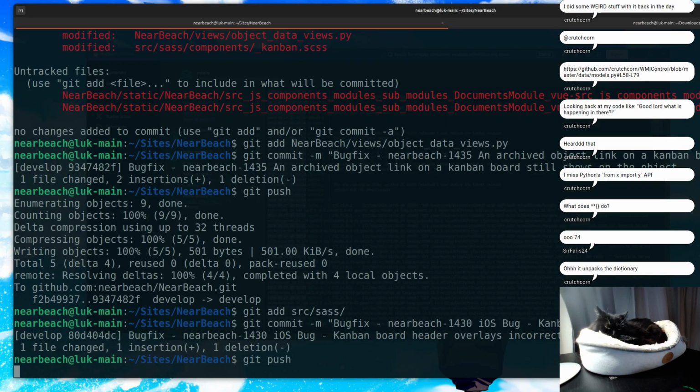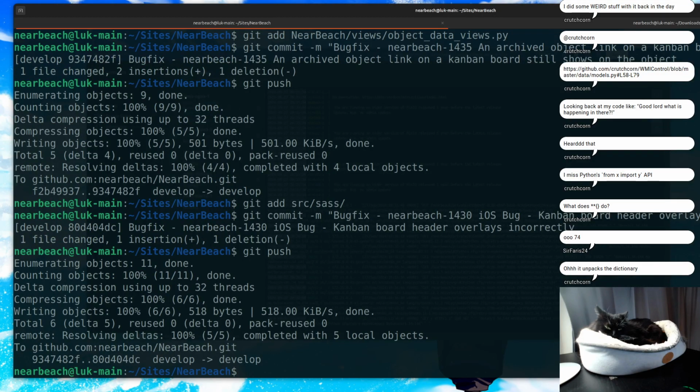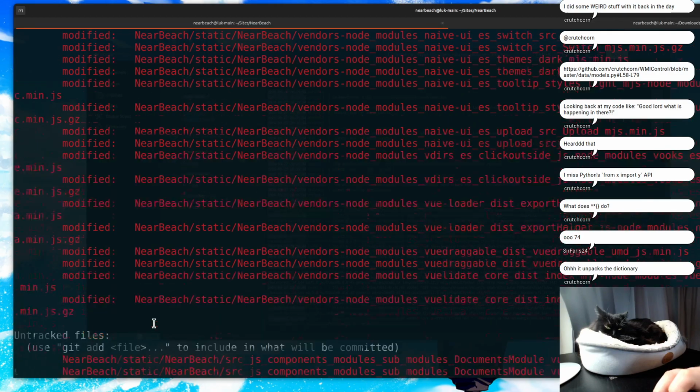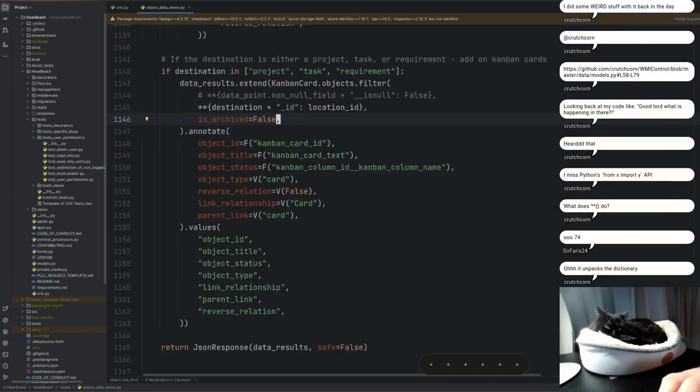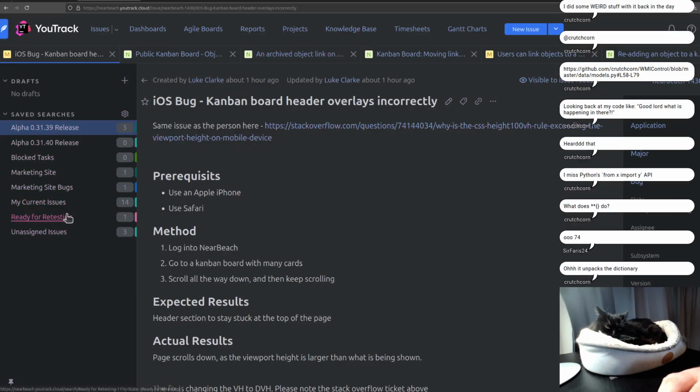And this one did take us a little while to actually get fixed. Now, if I do git status, we're just going to get static files all the way through. Yep, alright, I'm not worried anymore. So we've just fixed 2 bugs.